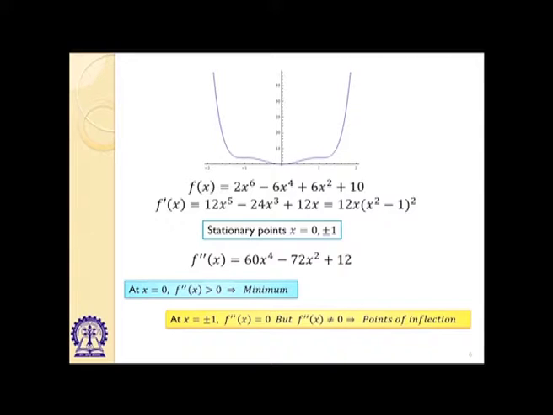That is why we can say that since the n is odd here, that must be the point of inflection at plus 1 and minus 1. From the picture also we can see the same pattern. That is why, if the function is given, by judging the convexity, concavity, minimum and maximum parts, we can sketch the function, a rough sketch we can have of the function.